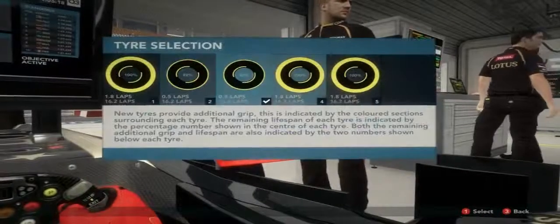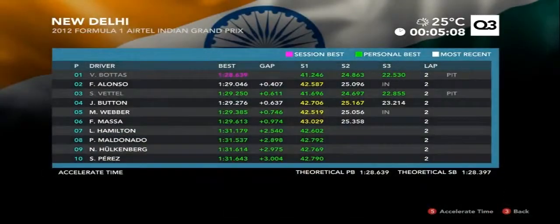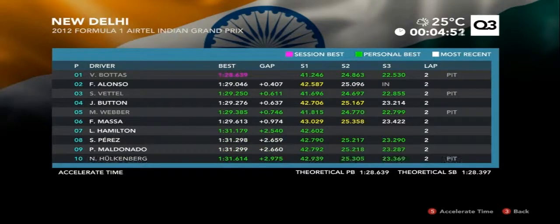But we'll see. I'm just gonna put on a new set of prime option tires just in case, and lower the fuel. There's currently a lot of cars out on track. You might need to wait for a gap. Only 4 tenths. Wow, everybody's actually going faster. There's 5 minutes remaining in the session. Everyone's usually going slower in the third qualifying, but surprisingly, everyone's going faster. Except Maldonado.